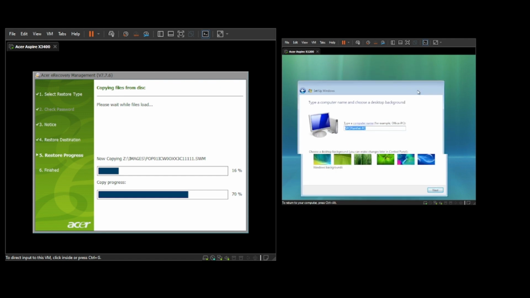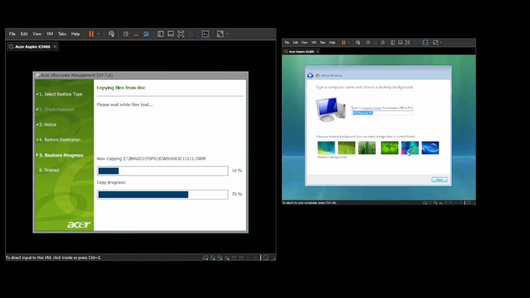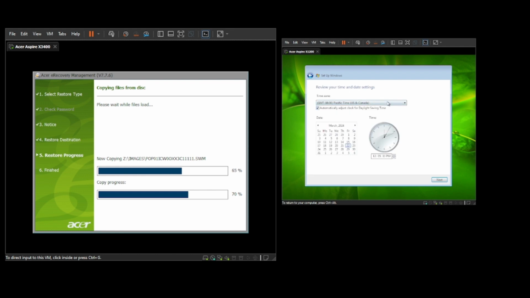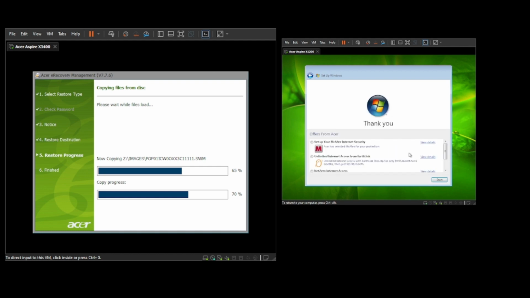And yep, all these backgrounds are the same ones that we've seen for quite a while, so let's actually do this background this time. And those are the default backgrounds that come with the machine. So let's change the time because that is not correct. There we go. We are on a home network, and then here's all the stuff that you can set up. So I guess you can only choose one here. You can set up Net Zero, Earthlink, or McAfee.